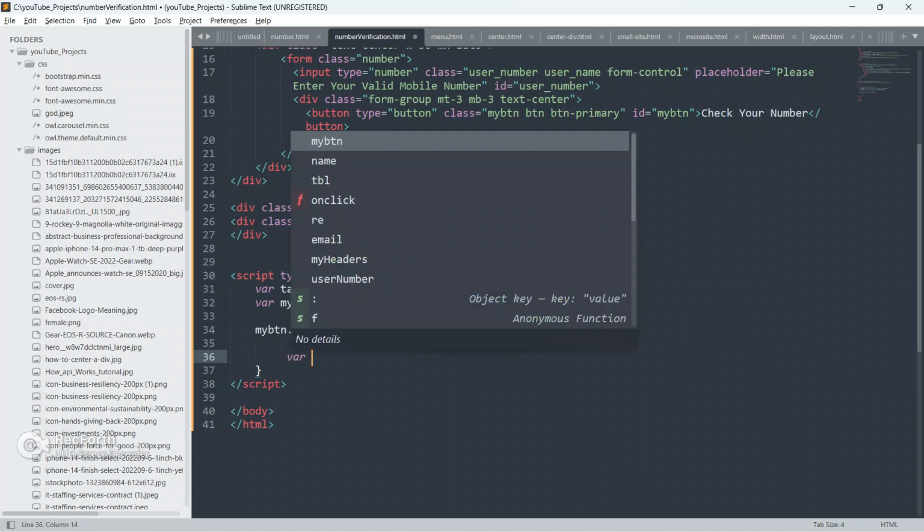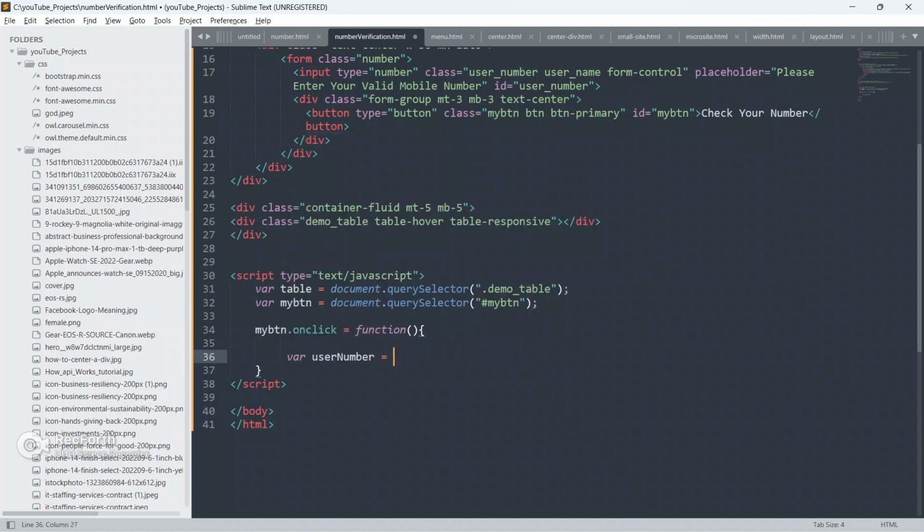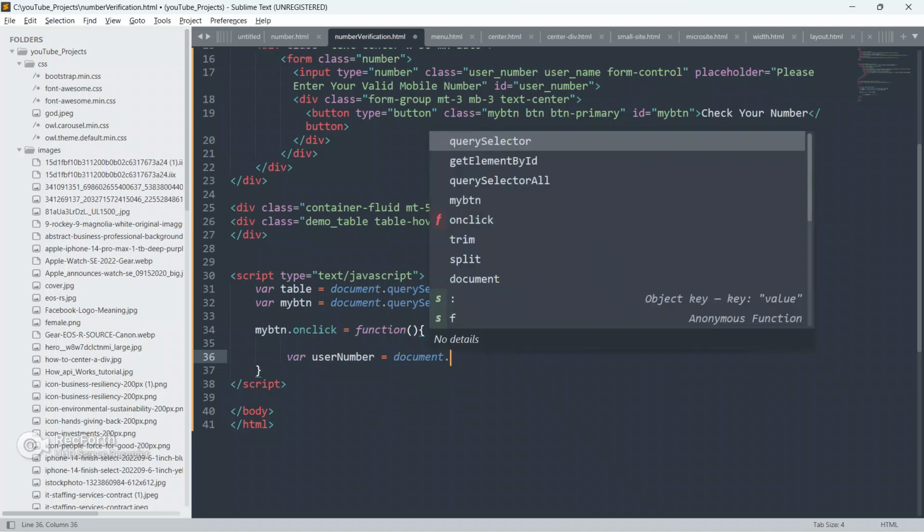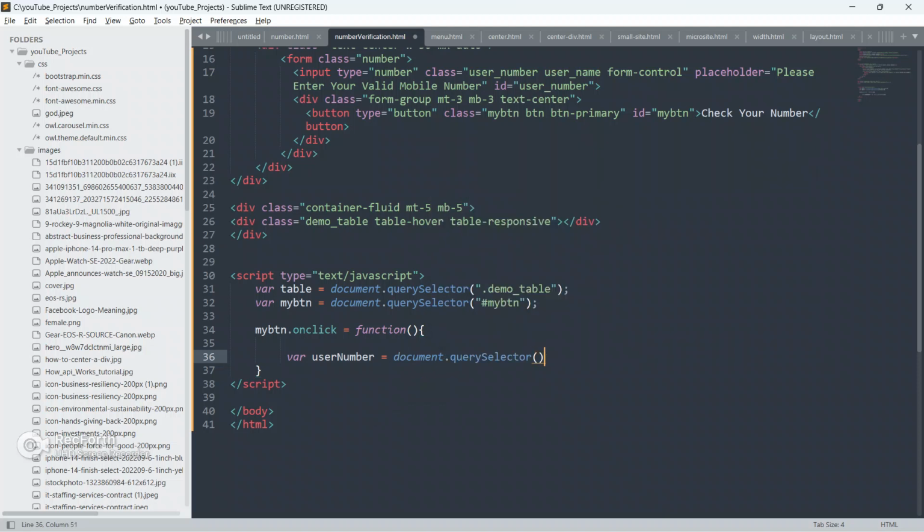So where user number, document dot query selector, I'm going to grab this input field now. I'm going to grab it through id or class.